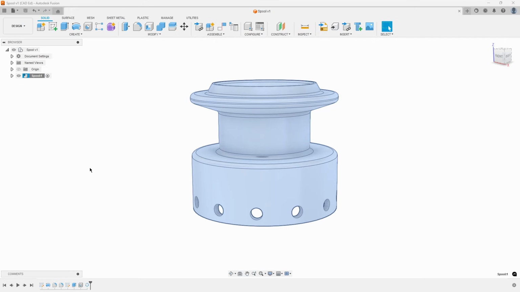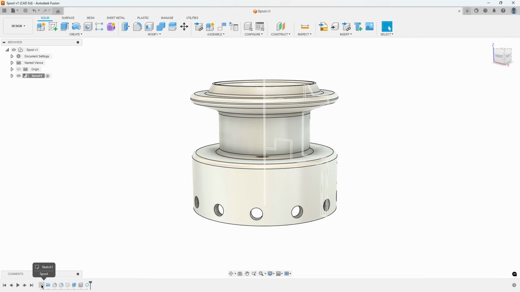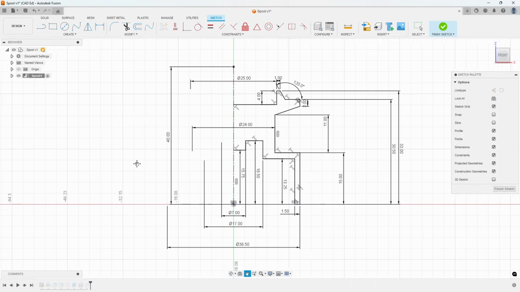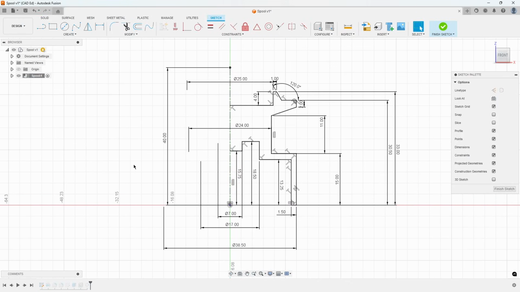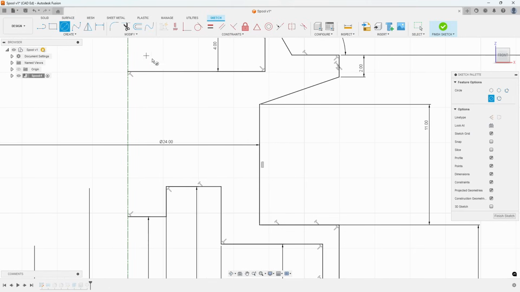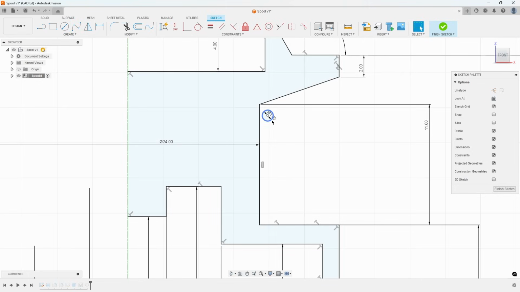To edit the first sketch in the timeline, either double-click it or right-click on it and select Edit Sketch. This action will display the original sketch used to create the spool's profile. Begin by drawing a small 1 mm diameter circle near the edge where the fishing line is spooled. Locate the circle 1 mm down from the corner and 0.4 mm from the vertical edge. Refer to Exhibit 1.